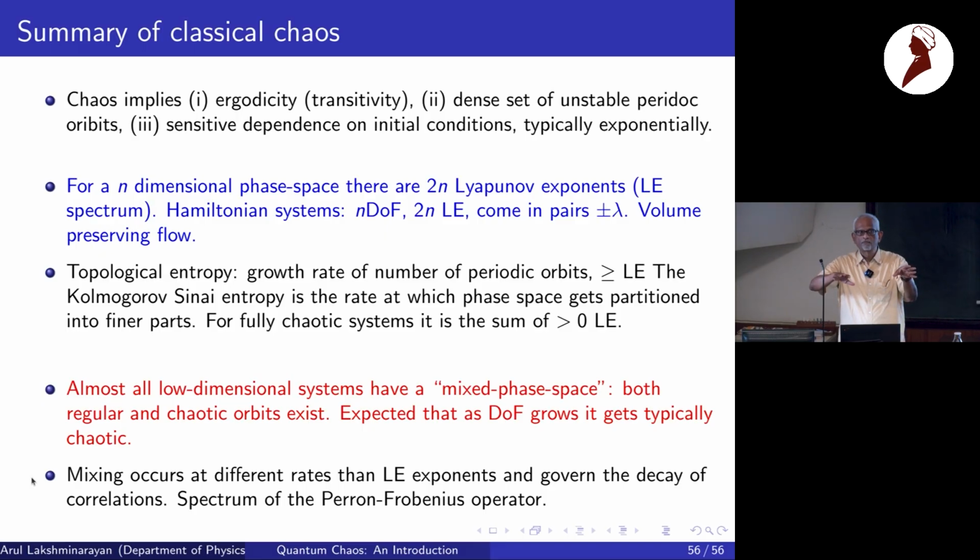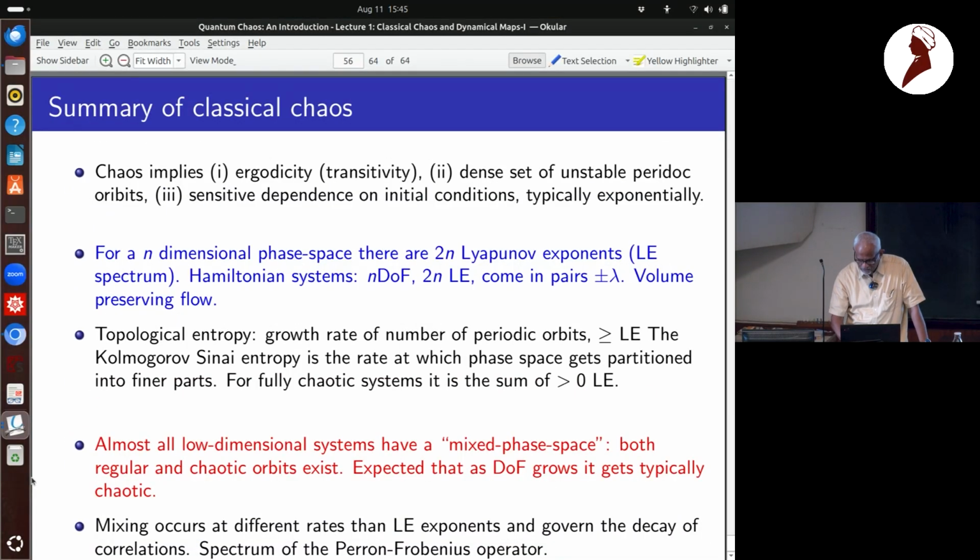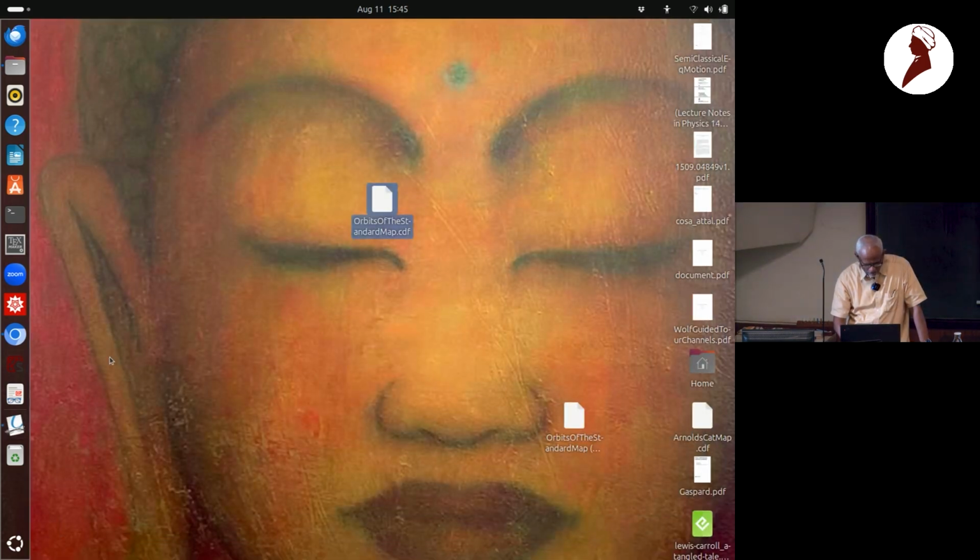The standard map, for example, is not like that. Even for large K, you will not find that every part of phase space is stretching and expanding. The Jacobian eigenvalues will not be all real anywhere in phase space. So those are called hyperbolic systems. Strictly speaking, for hyperbolic systems there is a theorem called Pesin's theorem. Okay, so let us go to finally the promised part of the promised land of quantum.